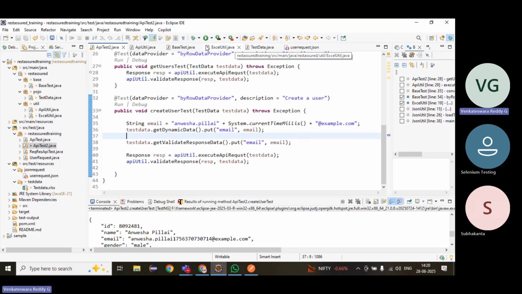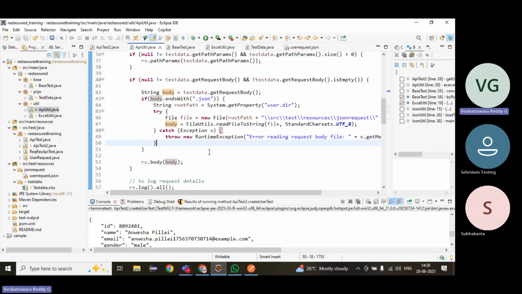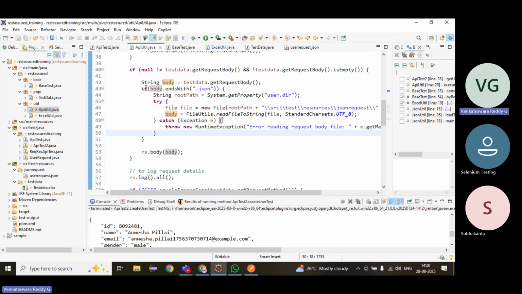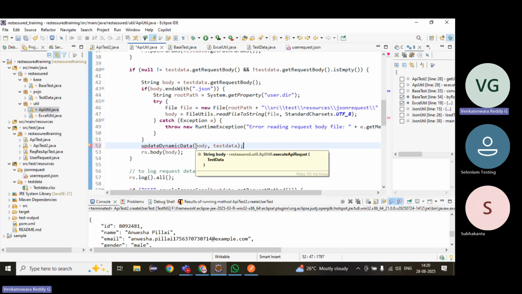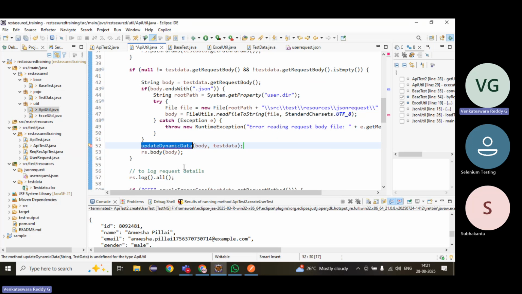Now, in our API util code, after reading the data, we need to update the request. Before this, we will create one more method, updateDynamicData.